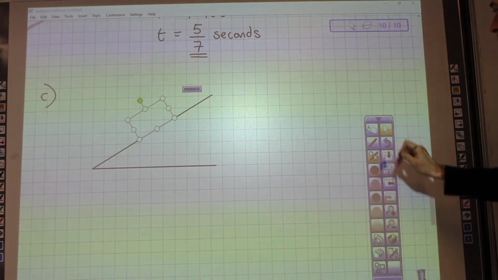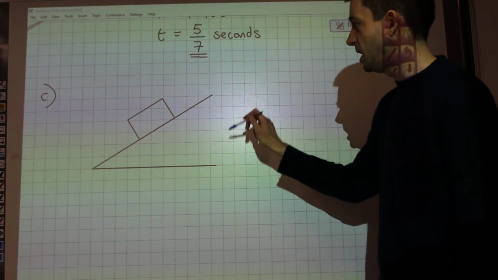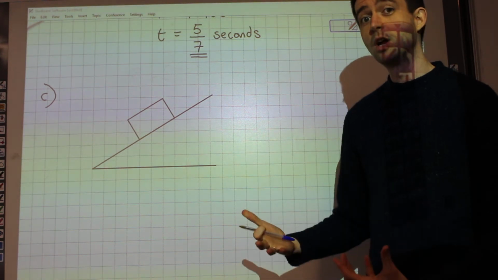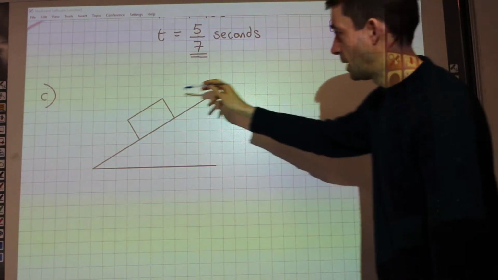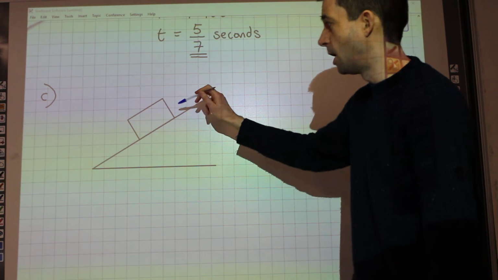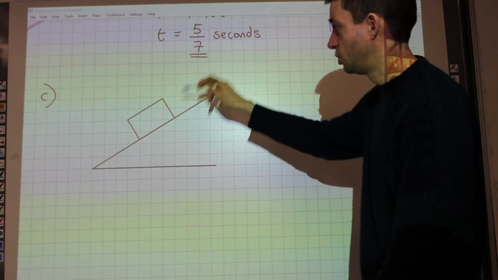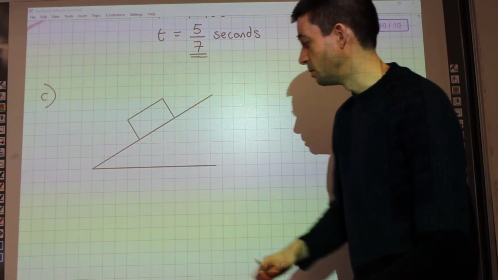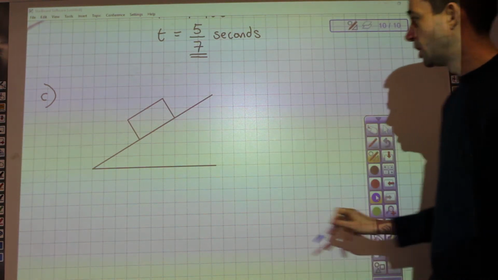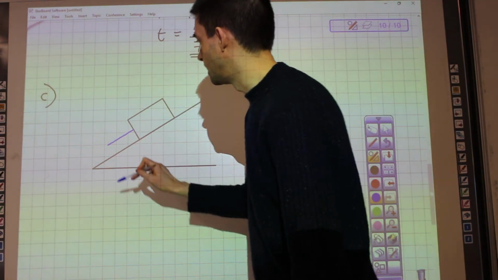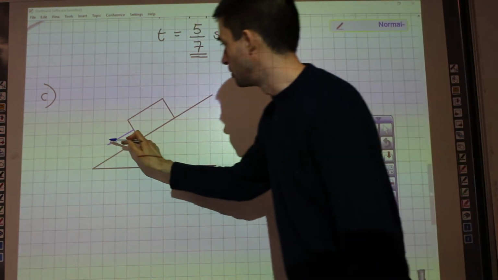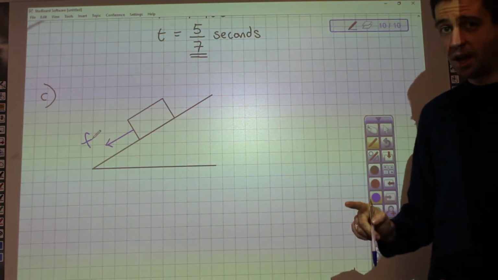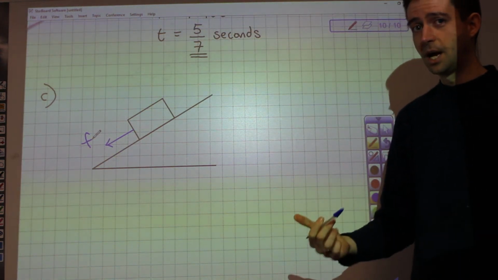And the reason that its acceleration will change is that if B hits the ground, the string is going to become slack, which means there's no more tension. So there's now no more force pulling A up the slope, because the string that was doing that has now become slack and is not exerting any force causing A to move up the plane. So the only forces we have now to consider are the frictional force and the one that everyone always forgets, the weight component down the slope.